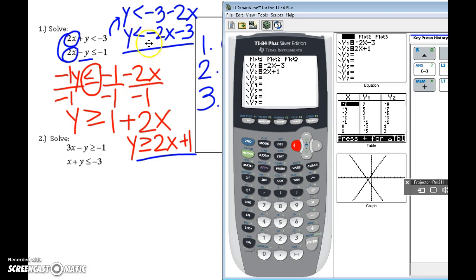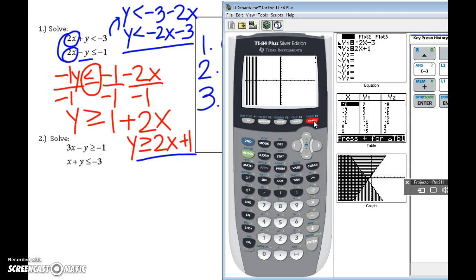So if you see here, this says y is less than. So I'm going to hit enter, enter. This is greater than. If you can see, the shading is above. You can also see in the graph over here. So I want to hit it one more time to be less than. On this one, I do want it to be greater than the second one. So I go down to this one, the second y2, push enter. I don't want this one, push enter. That is greater than, as you can see.